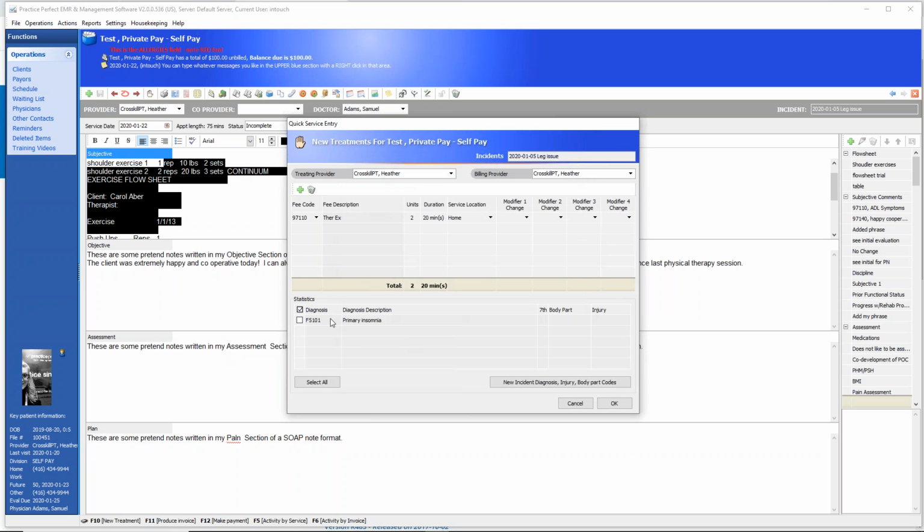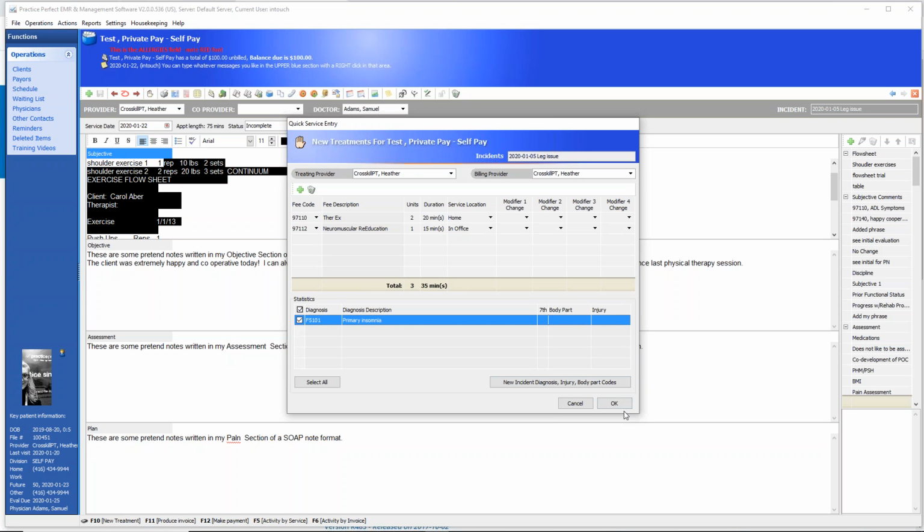And you can have obviously more than one. Those codes, now that you connect them to a patient, will always follow that patient around. You do have to point to the ones that are applicable. So I'm saying my 97110, my Therex for 2 units, 20 minutes, is for this ICD-10 code below. And I could repeat the process. If I have more than one code, I just complete the steps again. Green plus sign to activate. I can also type in my numbers or my descriptions. I confirm the units and time spent with my client, maybe location, and then I confirm which diagnostic codes I'm treating the patient for as well.